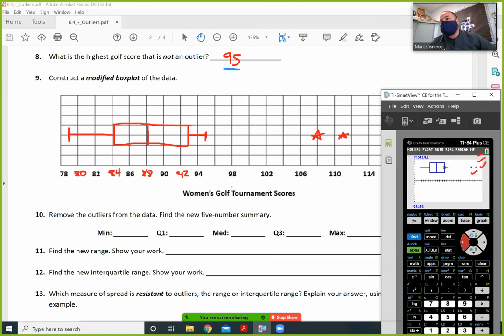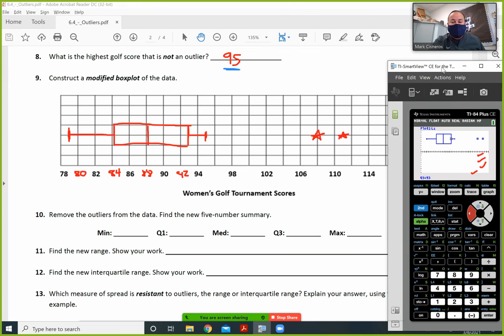Actually, you guys finish it on your own, and we'll talk about it on Wednesday. You can finish page 2, because it has you take out those 2 outliers. So go to stat and edit and just delete the 2 outliers and redo the 5-number summary and the range and interquartile range.